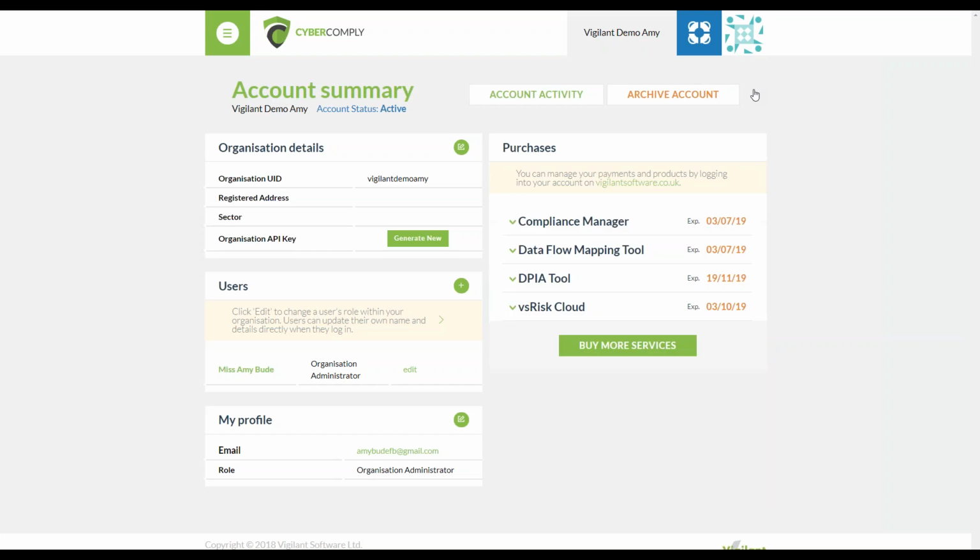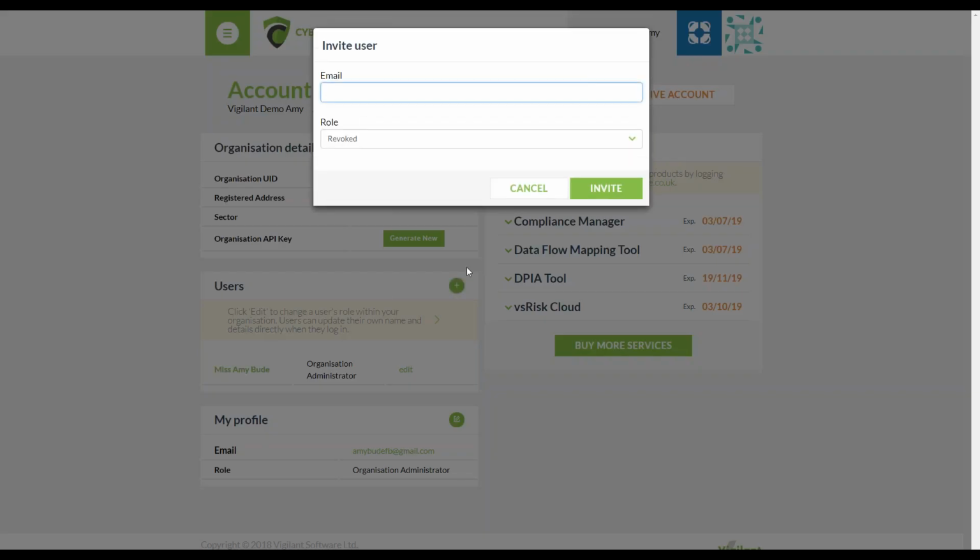Then if we go to account summary, this is where you can see the licenses that you have. It will show you nice and clearly when the expiration date for that license is, and when you need to renew that. And then also if we go to here, this is where you can add users. All you need to do is add the email address, and then we've got the different role statuses. The different role statuses are, we've got organization administrator. One of your users of the tool will be your organization administrator. Perhaps it's whoever's leading the project. Again, it would be whoever you as an organization set as that role.